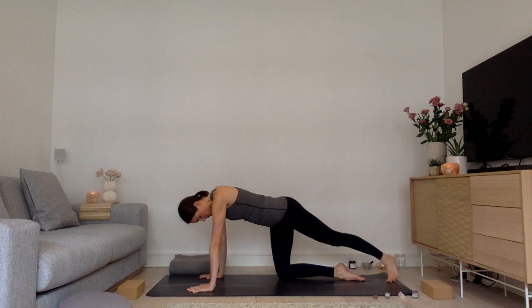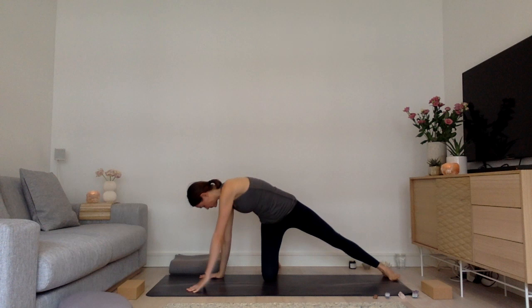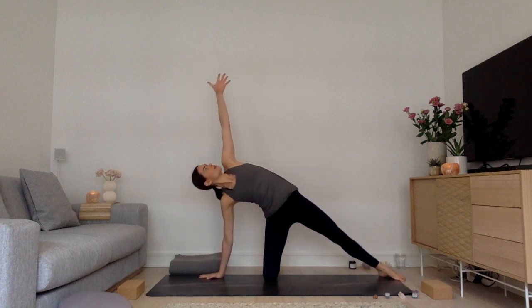And you can place your toes down toward the ground. Spin your right shin behind you, so it's at a 90-degree angle. And then you can raise your top arm. So you're going to end up in this supported side plank.